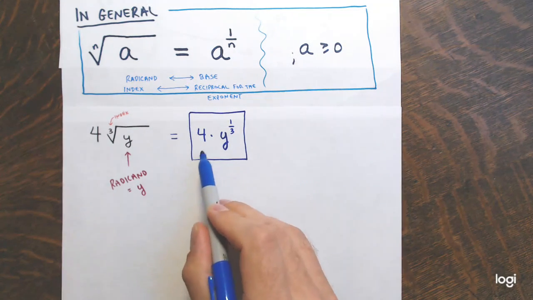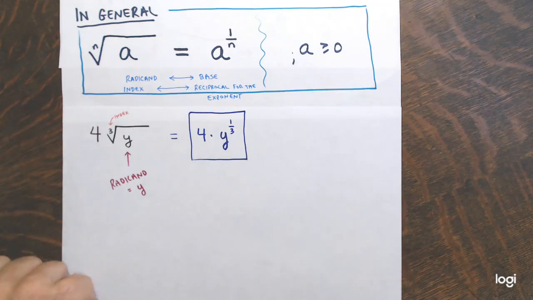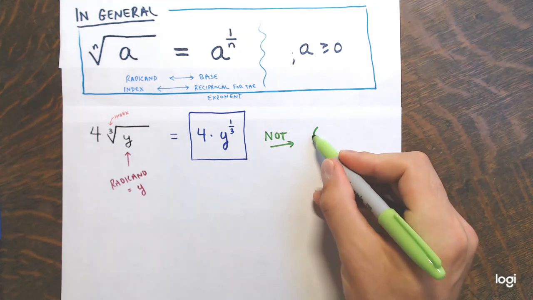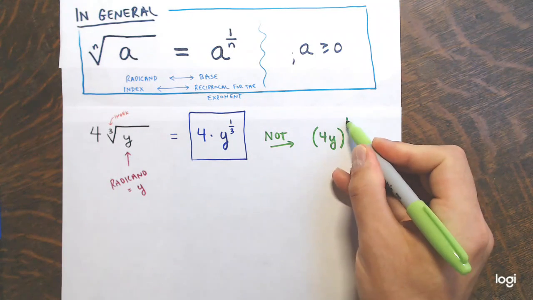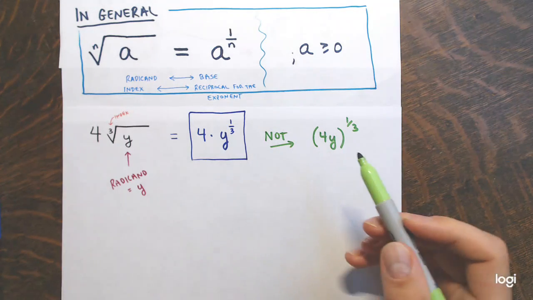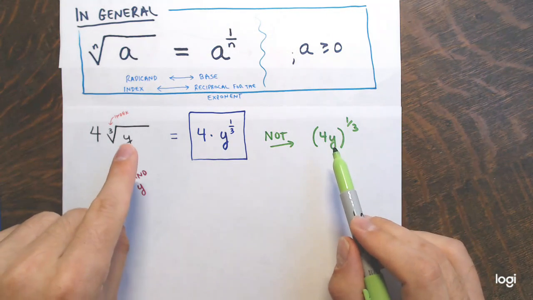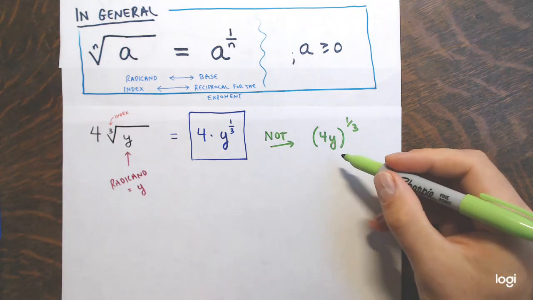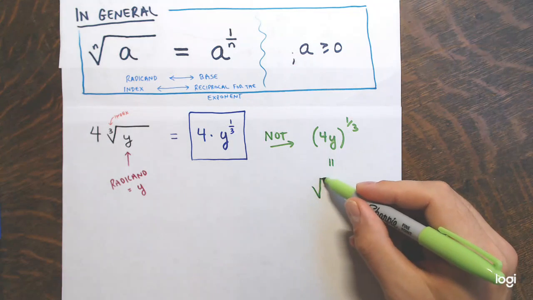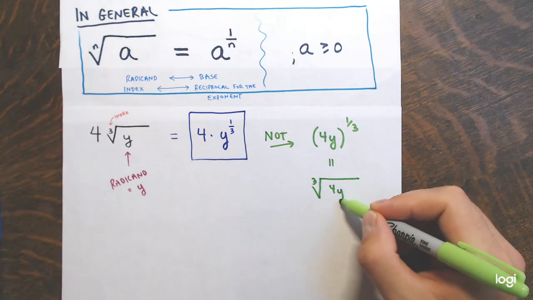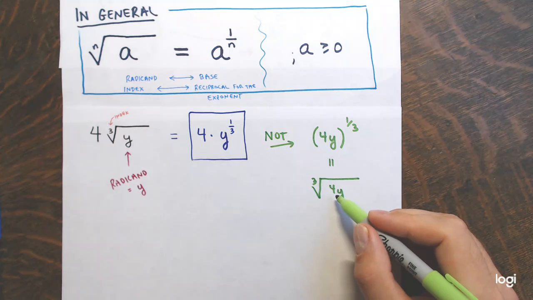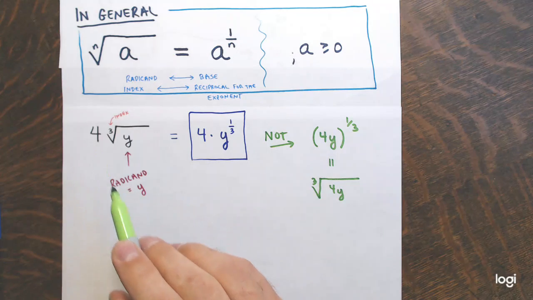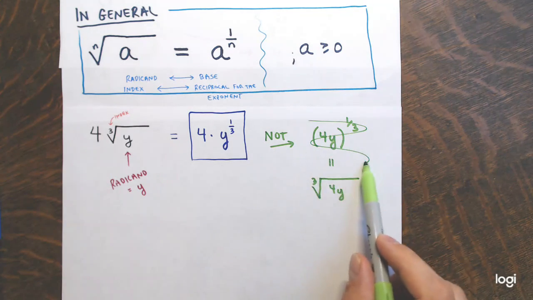And no parentheses around the 4y. And remember, this is not the same thing as the following, where I put, if I did this, that would be wrong. And you can double check by replacing y with some values, or just saying, hey, this thing over here is actually the cube root of 4y, where the 4 is on the inside. The 4 is actually part of the radicand, part of the base. Here the 4 is not part of the base, 4 is on the outside. So this would be incorrect.